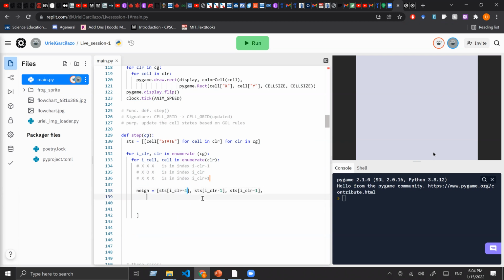Then the next one, which is here, is going to be equal to SDS of I of CLR, and that's it, without the -1, because it is the second row, this row right here. There is no -1, that is the row at which we are working. And the third one is going to be +1.